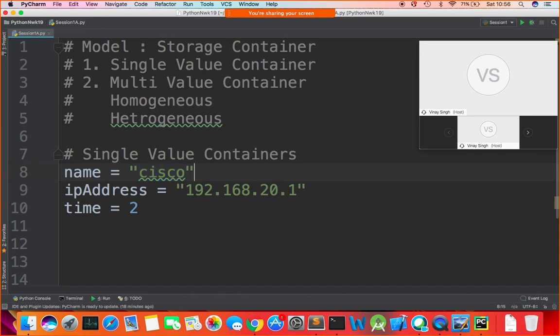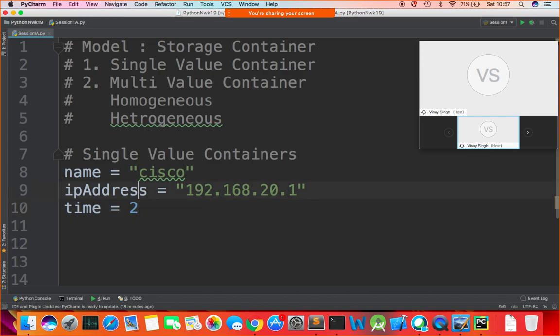I'm not saying that the name is Cisco and a comma and CIS or something like this. We are saving it like this, so it's a single value container. I think the query would have been resolved. I think Vinay had a query.